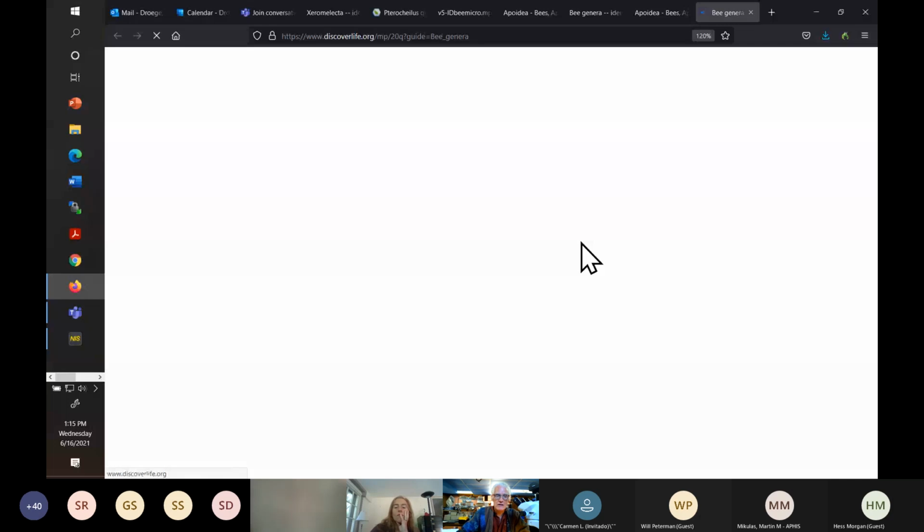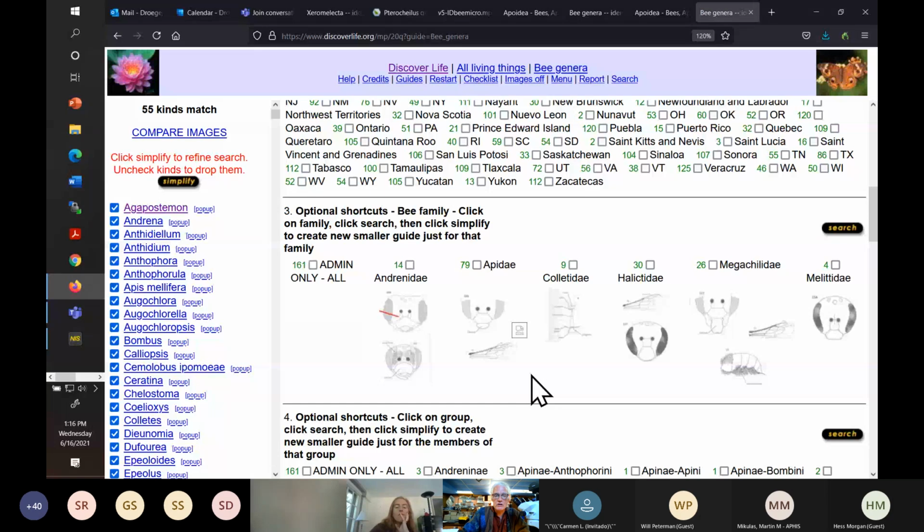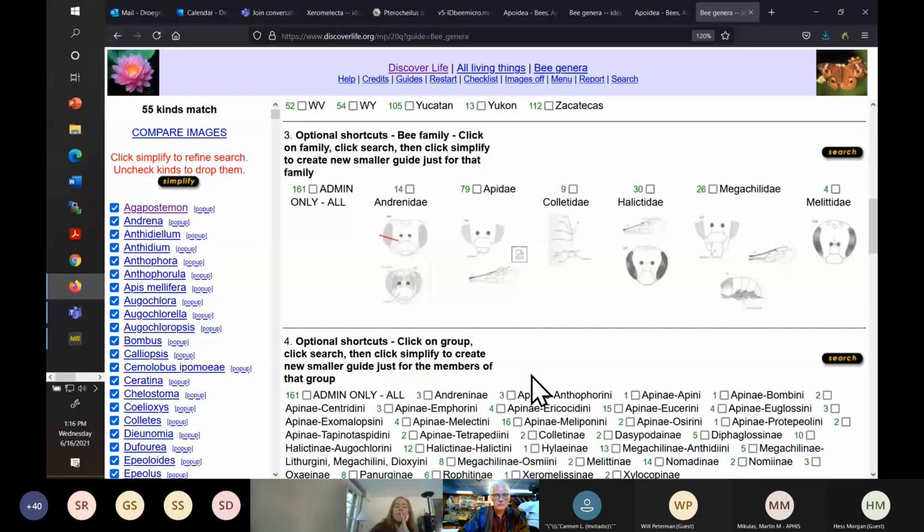We're back in, left side are all the genera. On the right side, we have a whole series of questions. We know that this is from Maryland, so we're going to click Maryland. We can see there that says 55 things are scored. There's 55 kinds match. Now we've dropped the guide in half. And so these are the genera that could show up in Maryland. We also are, I'm going to go back and we'll look at arched subantennal sutures, which is a feature difficult to see sometimes in this group.